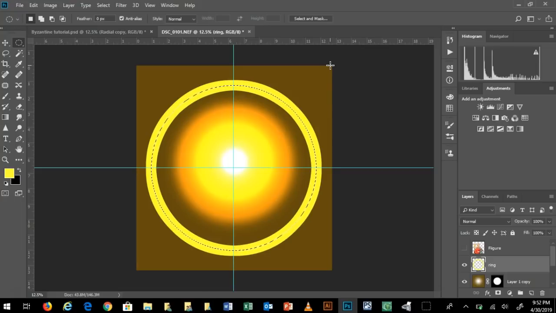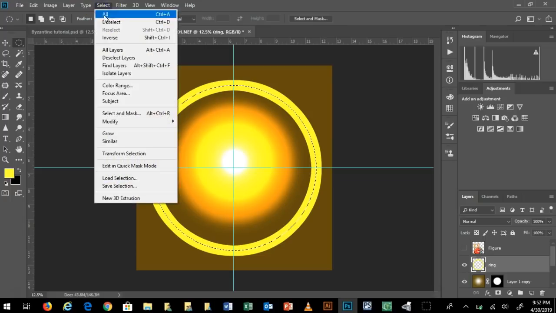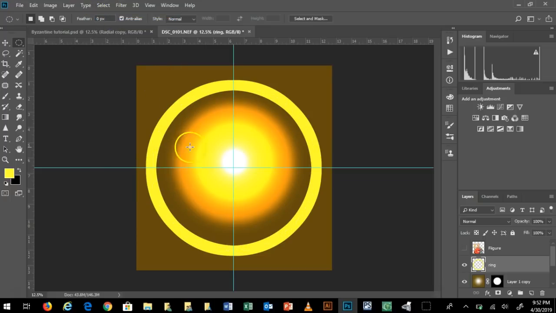Now, you can play around with the thickness of it if you want, but this is what I decided to do. So we're going to stop here. Well, actually go select, deselect. All right. So I'm going to stop here, and we're going to continue making our celestial orb in the next part of the video. Be sure to save your work, okay?